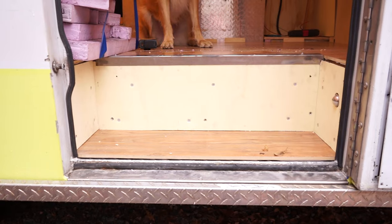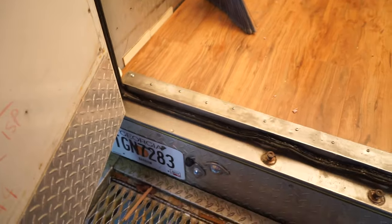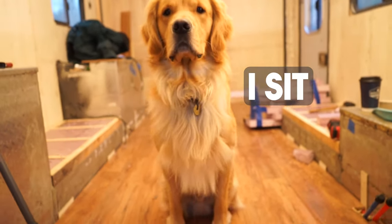Good day, everyone. I stopped filming because I was just in the zone. While I stopped filming, what I got done was this, this, this, that, and this. Look at that floor. Even this little trim piece is done. It was a good idea to save that from the parts on the ambulance, wasn't it?